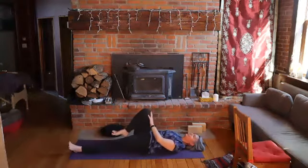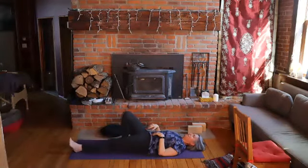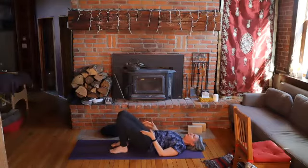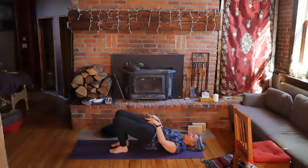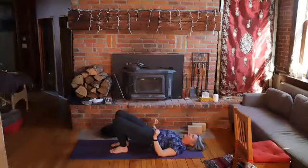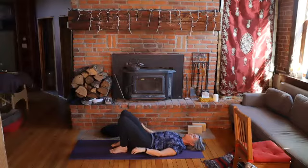Okay, and then let's bring that foot down. Bend both knees for a moment. We're gonna press into both feet. Lift the hips up into a mini bridge. Think about knees moving away from the shoulders, pressing down with the arms, and then as you release down, let the spine roll down till the hips come to the ground.